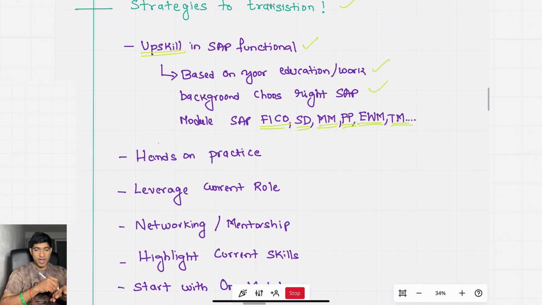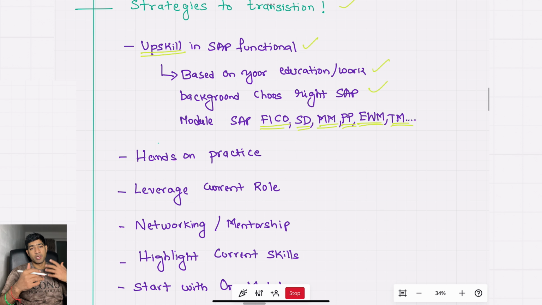The second strategy is hands-on practice. You can read a lot of documentation and go through a lot of slides, but that's all theory. If you want to really learn and master SAP, you need hands-on experience. What I suggest is to try to rent a demo server or test server. Sometimes SAP also offers some free systems.